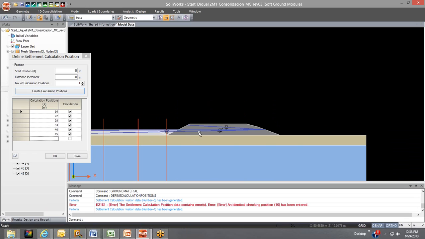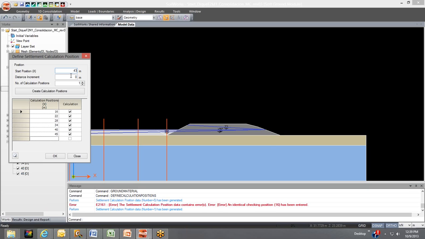Okay, so now my next step would be to create some settlement positions over this embankment as well. In order to do that, I would just select those positions. My start position, let's say over here at about 47. So that'll be my first start position. And then my last position, let's say I want it over here at the end. So it's about 65. So 65 minus 47 is roughly 18 meters.